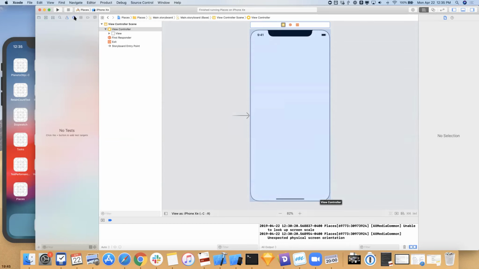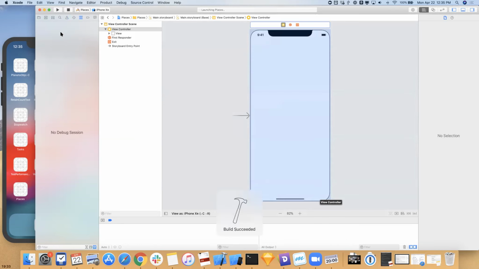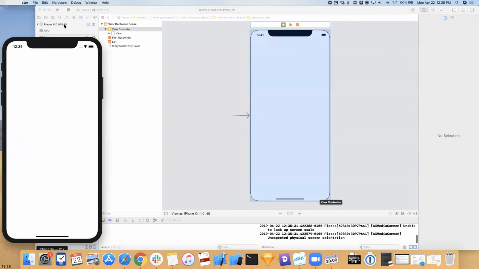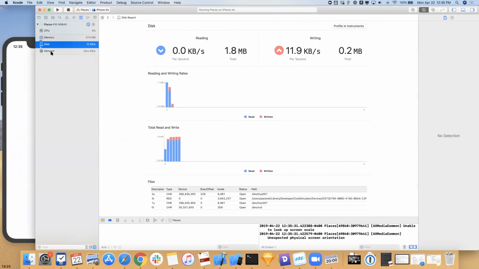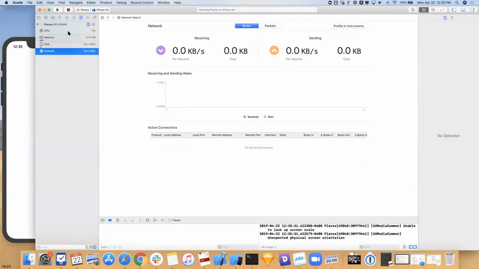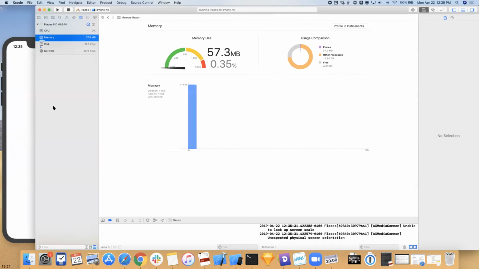All right, next up, we've got the tests. We'll get into unit tests later on. Don't worry about this now. And then we've got the debug session. We'll see this whenever we're running an application. So if you hit the run button, you'll see additional stuff appear in this panel. And it will tell you how much CPU is being used. You can click on these different tabs and it gives you all these fun statistics for what's going on under the hood with your application.